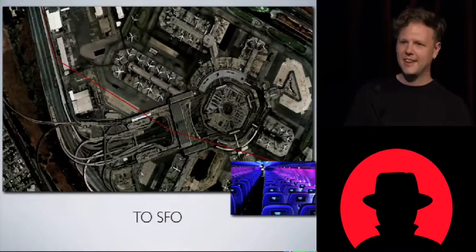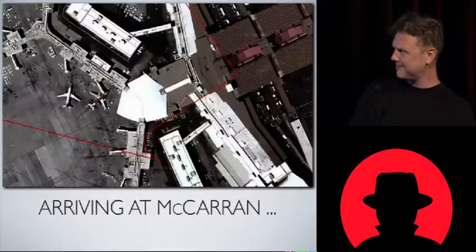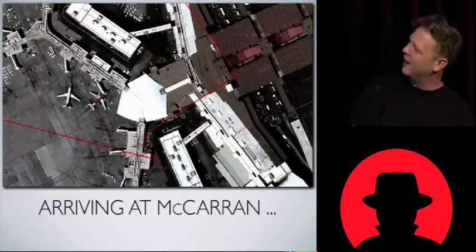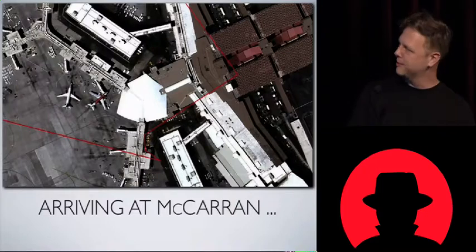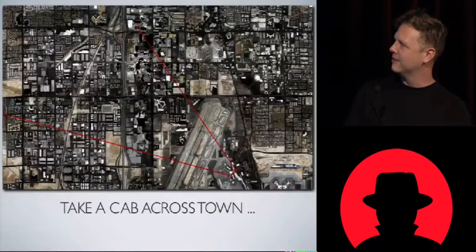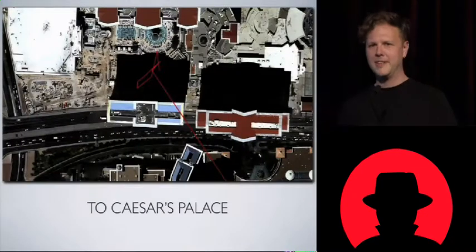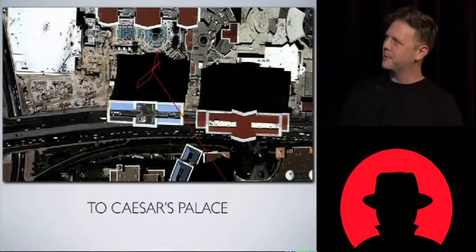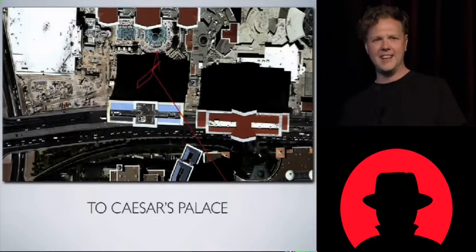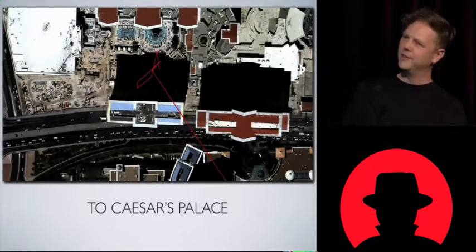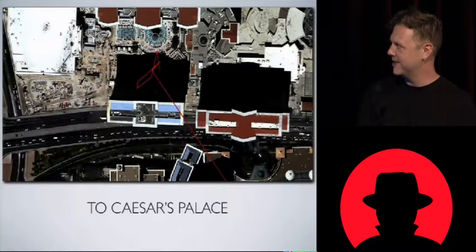These guys boarded a flight on Virgin America, and they headed to Vegas. Landed at McCarran. We have a check-in here that's essentially at the gate. Went down, got some baggage, headed across town, and came to Caesar's Palace. Here, we actually see a lot of interesting activity, which, as it happens, corresponds pretty closely when you look at this to us checking in, going up to hang out in our room for a bit, going down to register at the speaker's desk, and then going back to work on our slides till 4 o'clock in the morning so we could actually do this talk.